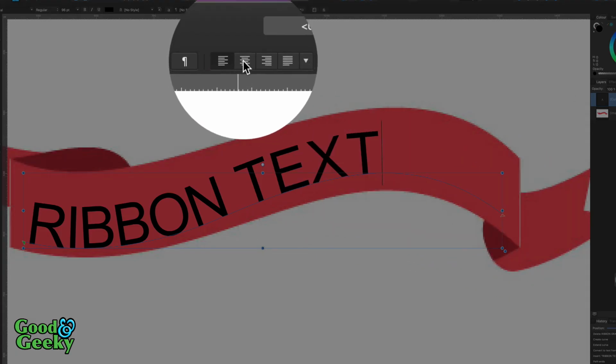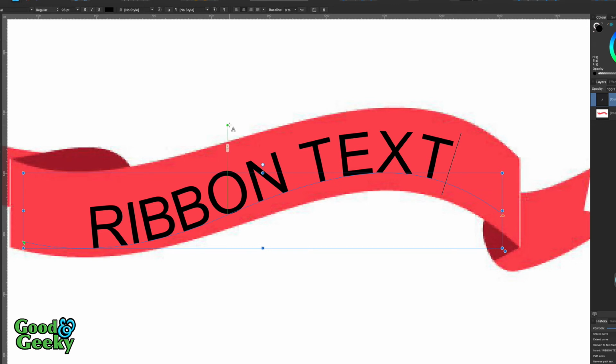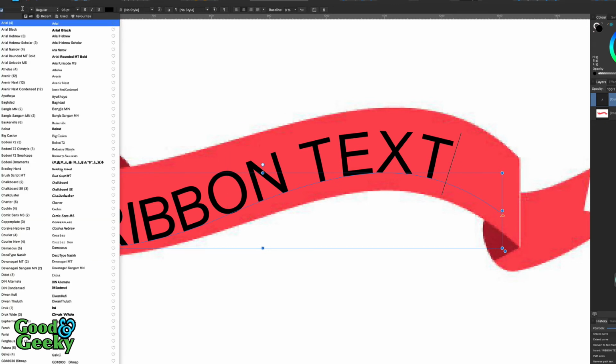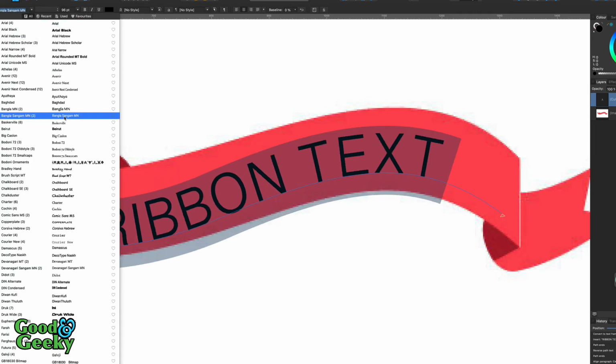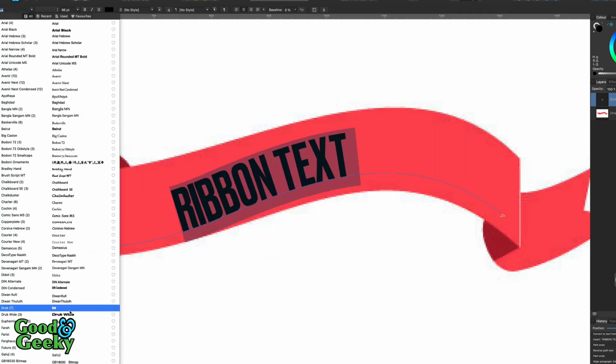The other thing I want to do is to put a center alignment on there. Then all you need to do after that is to change to the type of text that you want in there. So let's go for a wide one, except I need to select all the text first. Let's change the typeface to go for a nice wide text.